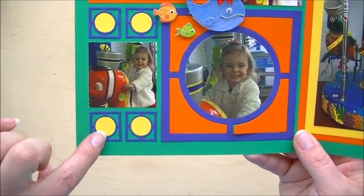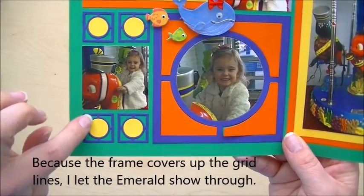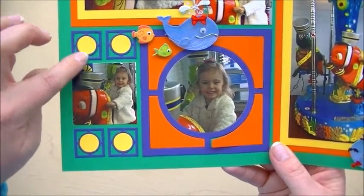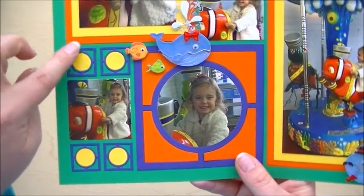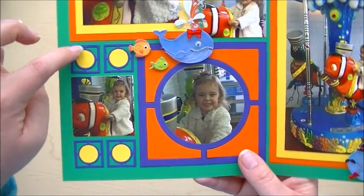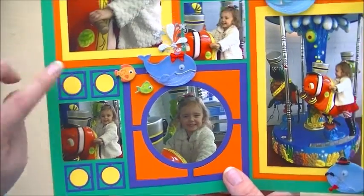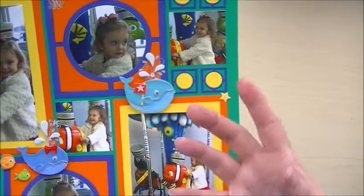I also used the smaller one here, and what I did, I just cut out the center circle. I didn't fill in those little outside parts because I wanted a little more of the green — the green was underneath. As I tell everybody when I teach mosaics, the only rule is that you have to cover up all those grid lines. Since the die outside covered up the grid lines, I was okay with leaving those little openings, which saved me time and a little paper, but most importantly it added a little bit of extra green to my page rather than adding more orange or something. I wanted a little more green.